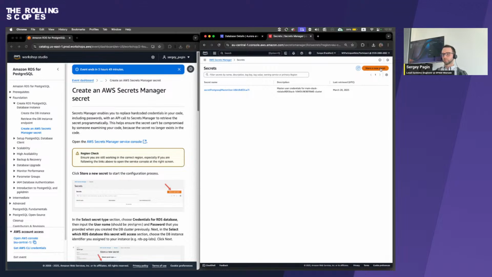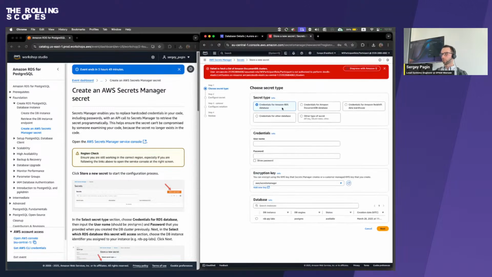Let's do it. We can store a new secret. Let's choose credentials for the Amazon RDS database that we just created. Username PostgreSQL, let's say 2. Password will be as you want.